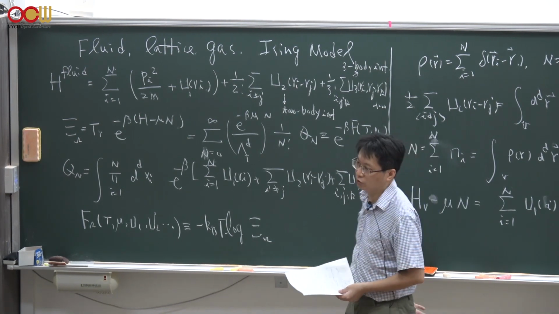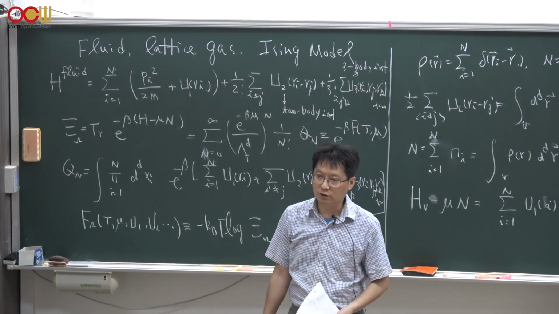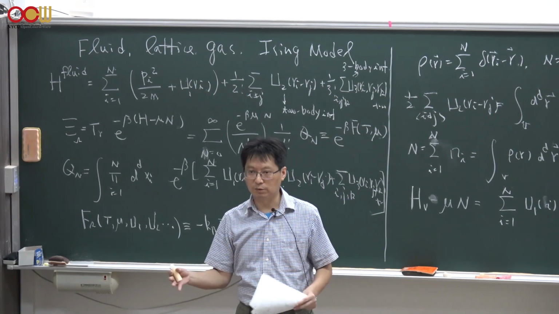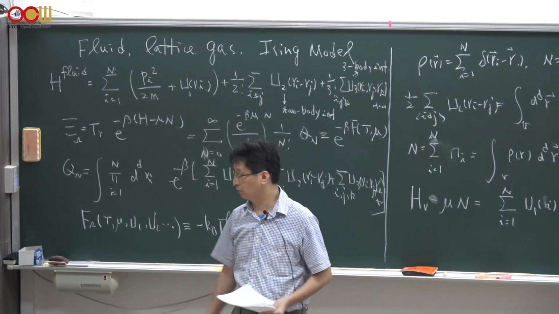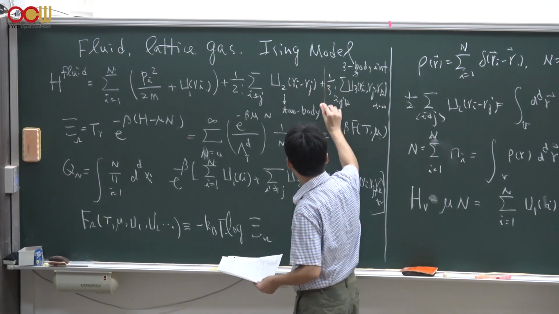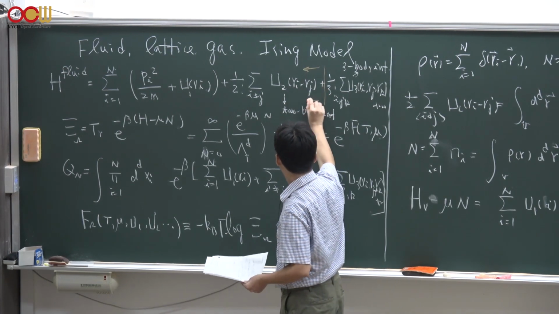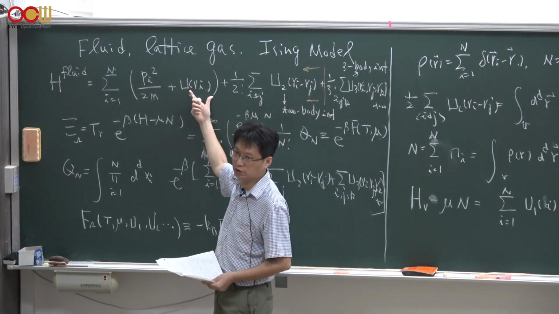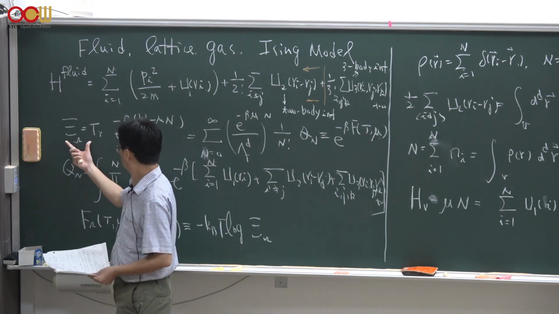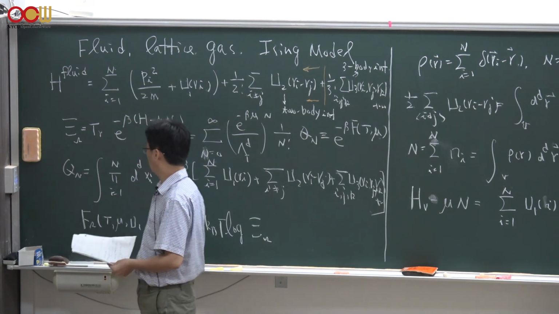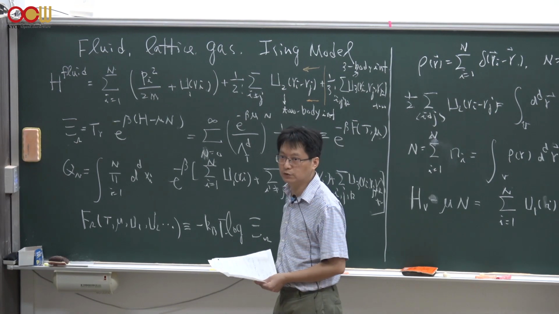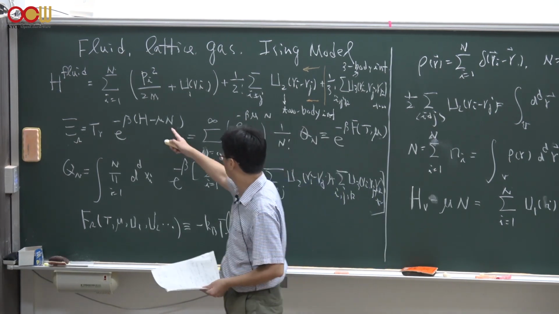And you could imagine that you could add more terms in your Hamiltonian, or in the potential term, to describe four-body interaction and five-body and so on and so forth. But this is not necessary, and it is sufficient to actually consider up to two-body interaction. And the on-site potential term is described by the U1, and this grand canonical ensemble could be computed by this partition function, which is the trace of e to the minus beta (H minus mu times N), where mu is the chemical potential and capital N is the total number of particles.